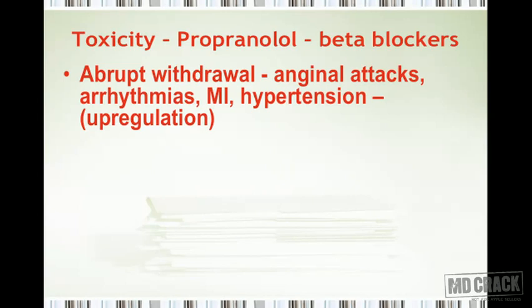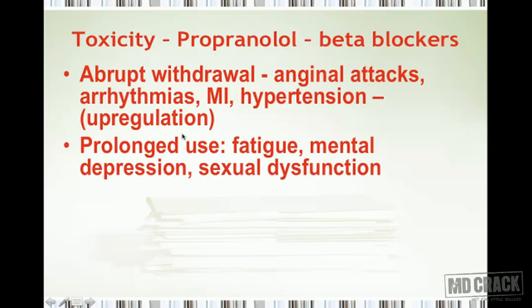Next important thing to remember is, it's an antagonist. So if you're giving it for a long period of time, it's going to lead to the upregulation of receptors, leading to supersensitivity. So if you stop these drugs abruptly, the abrupt withdrawal could lead to anginal attacks, arrhythmias, myocardial infarction, and hypertension. Upregulation is the important cause behind this. The prolonged use of beta blockers also leads to fatigue, mental depression, and sexual dysfunction.